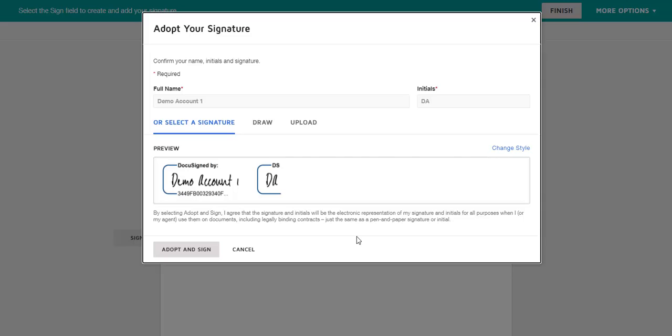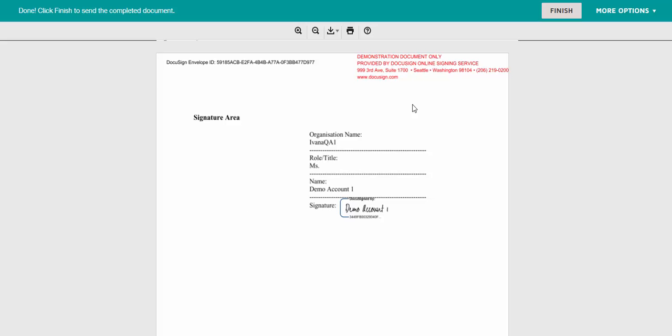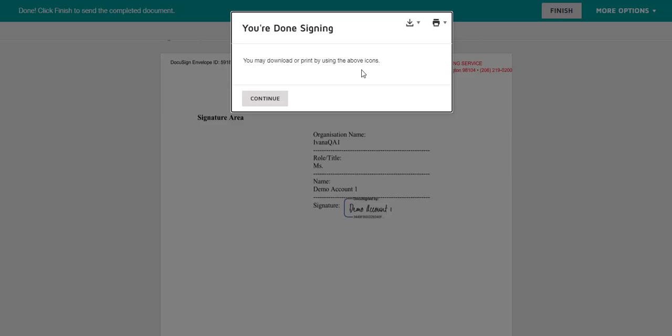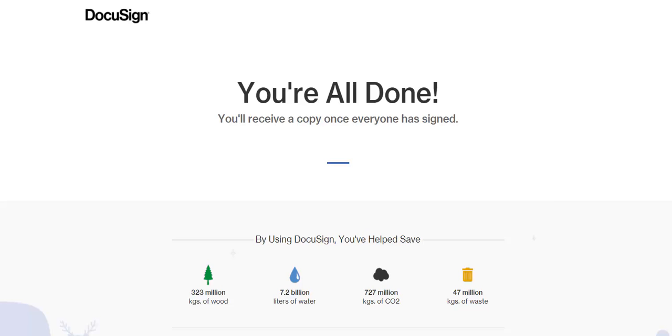If the contract has one or several annexes, the documents will be shown one after the other in the same screen and a signature click will be needed for each part. Click on Adopt and sign when you are done. When you are done, click on Finish. Click on Continue. You can download the document signed by you now or access it later. The buyer's signature may not be visible yet at this stage.